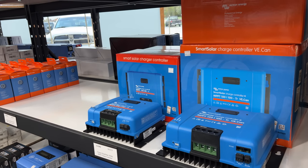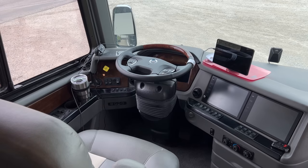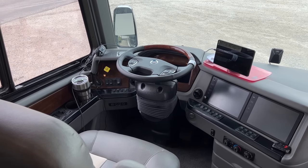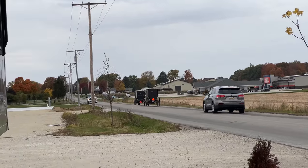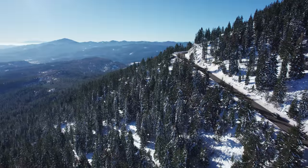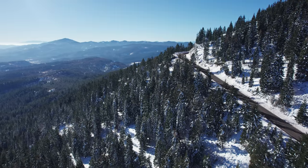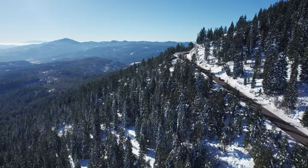Thanks to the capacity and versatility of his new onboard Victron system, Travis is far more confident in taking his RV further afield and for longer trips than he had previously thought possible. So if we're in very cold climates where we run the burner a little bit more at night or the heated floors, that's going to consume more. If we're in a temperate climate, I'm going to get a lot more runtime.